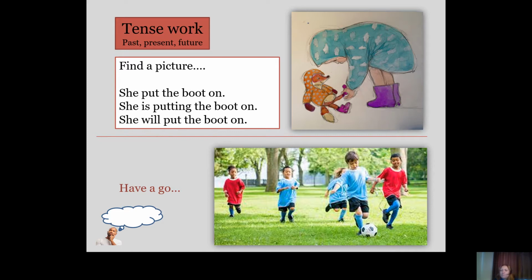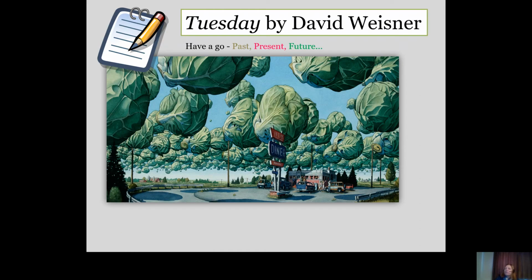Have a go with that picture there. We've got there some children playing football. So what's that boy doing? You might say, past tense, he kicked the ball. In present tense, he's kicking the ball. In the future tense, he will kick the ball. Yeah, it's going to happen. It just hasn't yet. Okay. Again, can be quite complicated because there are different rules, but this is just breaking it down as much as possible.